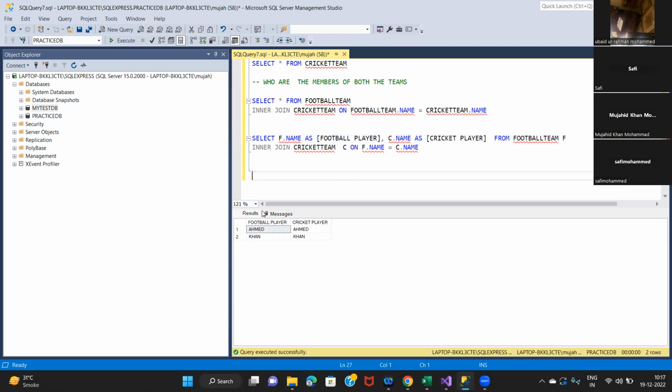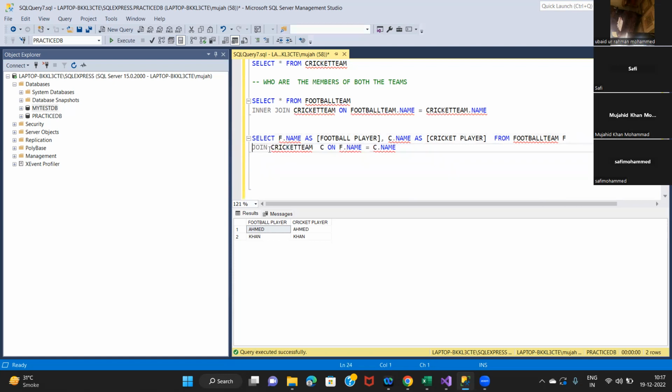You see, now it is displaying who are part of both the teams, the cricket team as well as the football team. These are matching rows within both the tables. This is inner join. For inner join, if we don't mention inner, by default it will take the common rows.